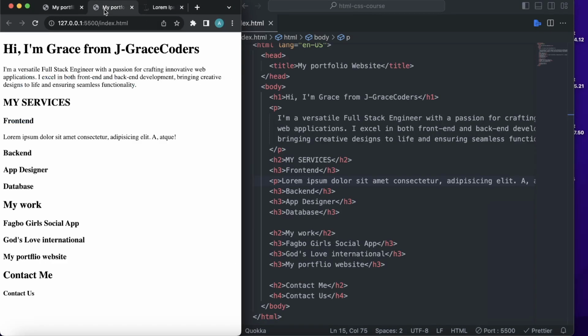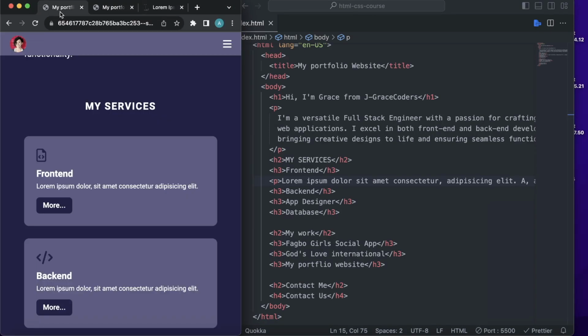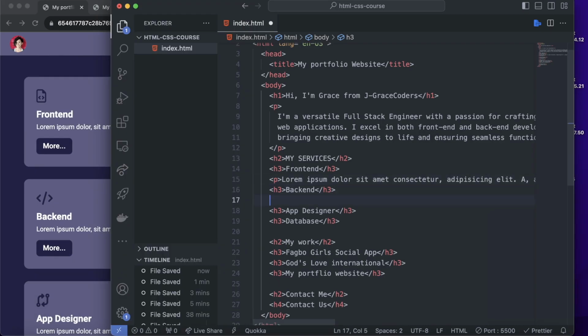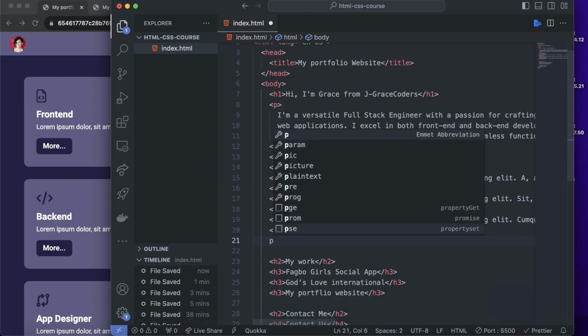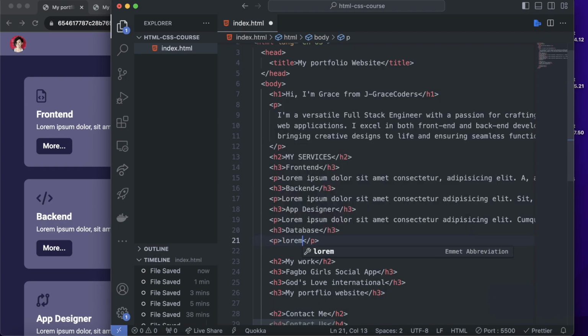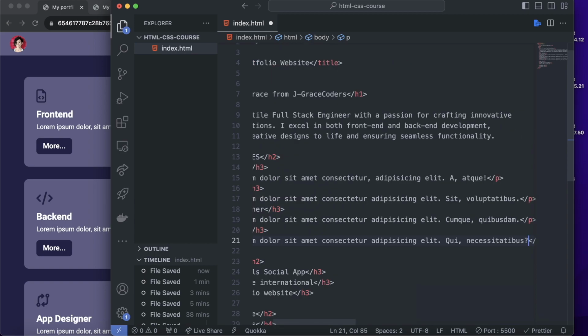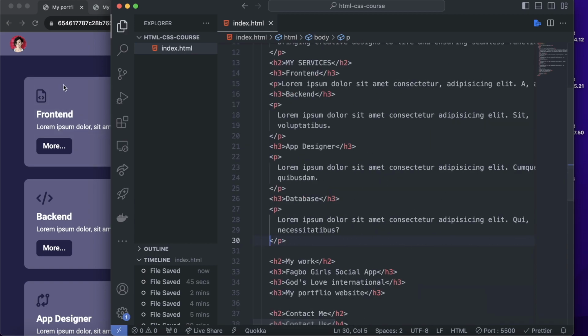All right. Now let's go to the second one, which is this H3. So here again, let's add our p tag. And here we can simply enter lorem and 10. You hit enter. The next one is this. So we put our p tag, and here lorem 10 and enter. And the last one, we put our p tag here, and here lorem 10, and we hit enter. Now you can save this file.